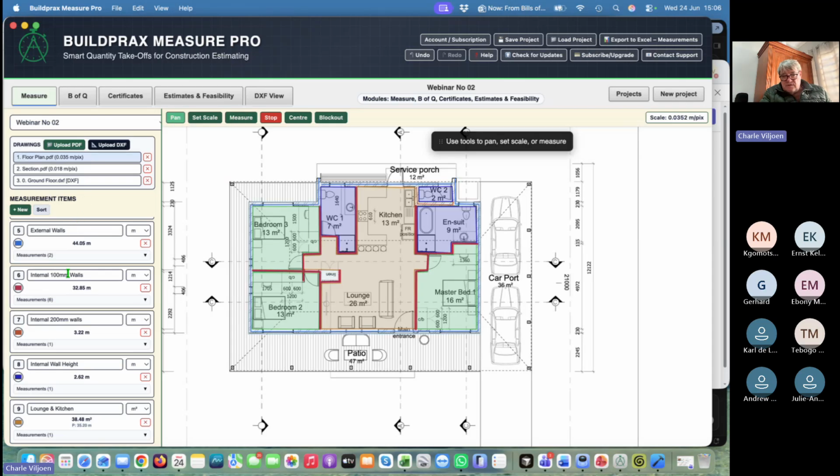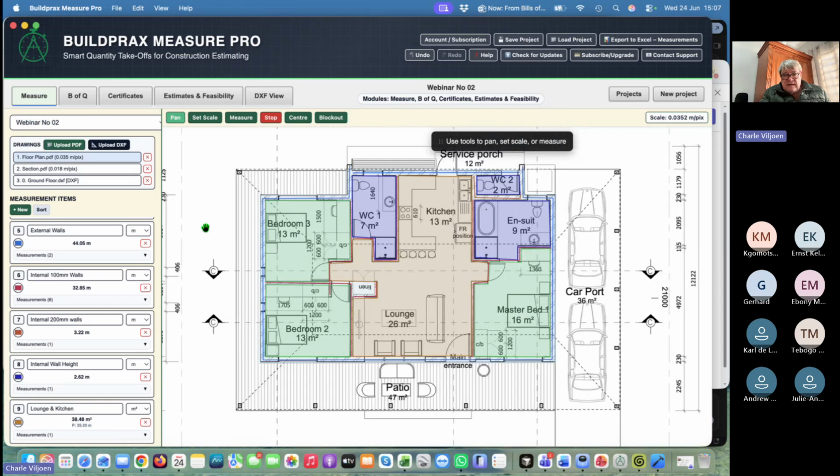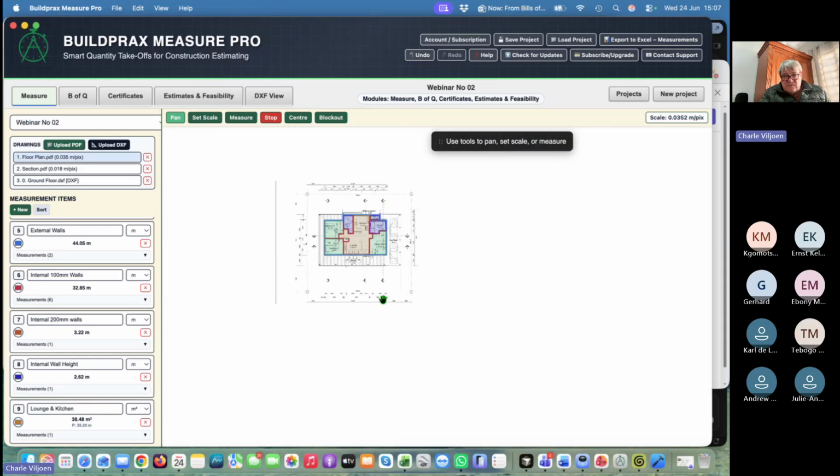You've got internal walls there, and you've got your internal 200 walls. We've got the lounge and kitchens, and so on. Then you can zoom in and out on your drawings as you would like, and if you want to see it small, you can carry on.